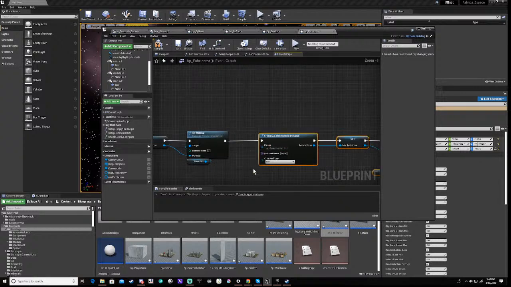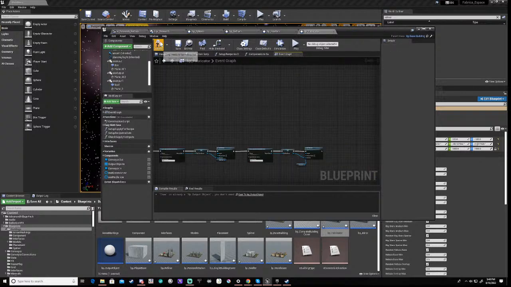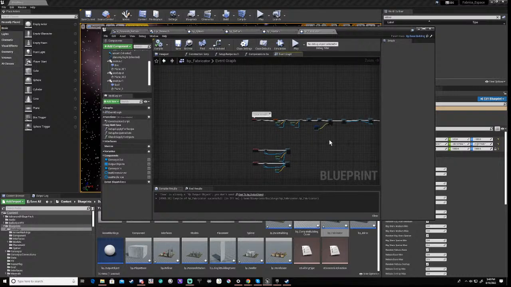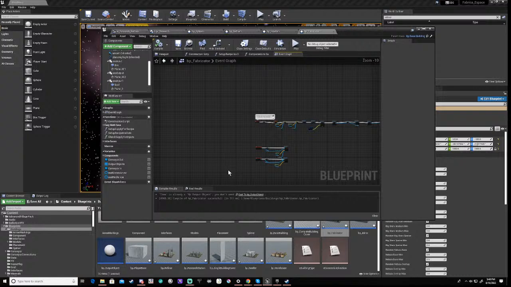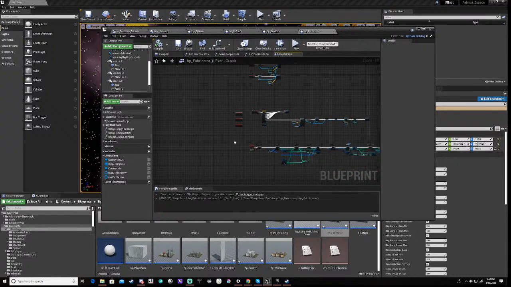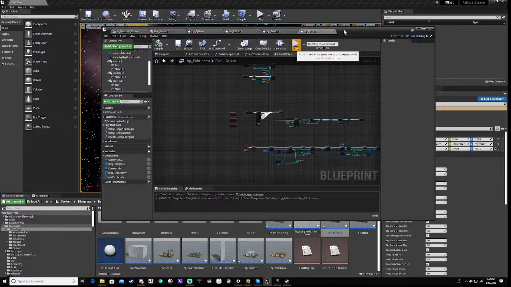And that should be us. Instance red, which is correct. Save that. And I believe that's us. I believe we're good. That's all those things fixed.